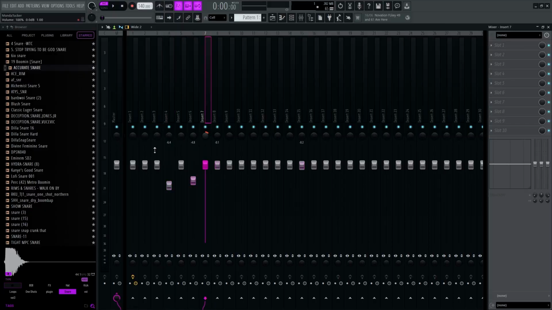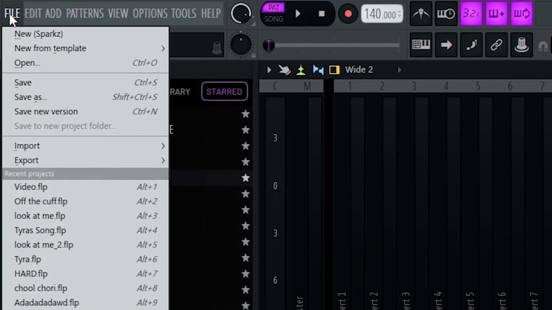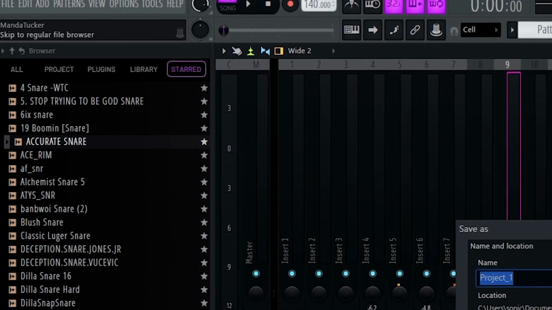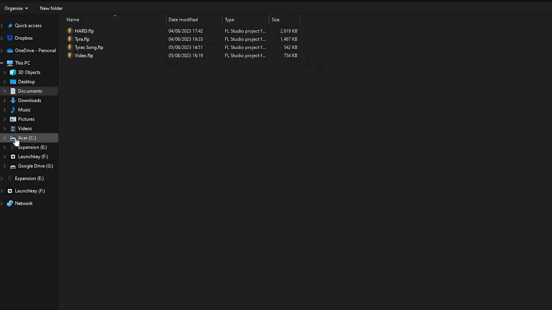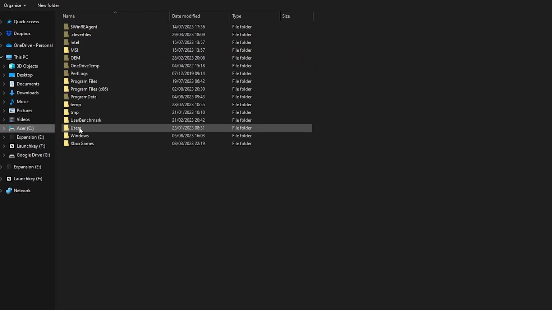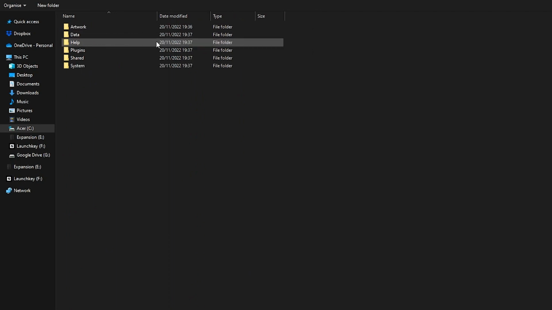Once you've changed this and adapted it to your liking, just like I have here, you want to go over up here and click File. Now you want to go to Save As. Now you want to skip this and you want to find this very, very specific path. We're going to go over to your drive here, Program Files, scroll down to Image Line, FL Studio 21, Data, Templates, and then we're going to click on the empty folder. We're going to call this YouTube. I've accidentally called it Uv.